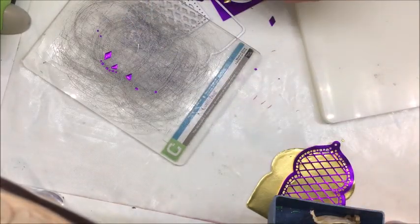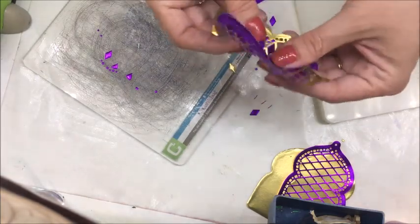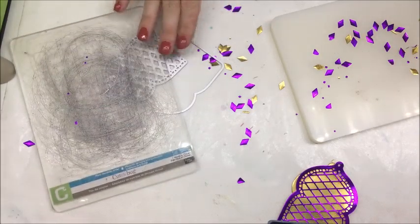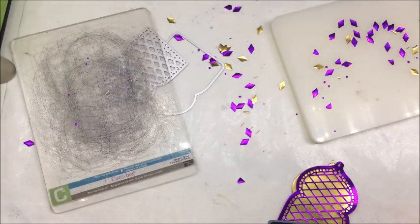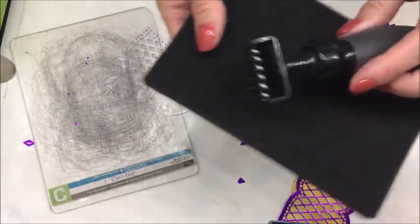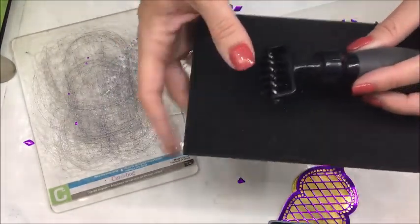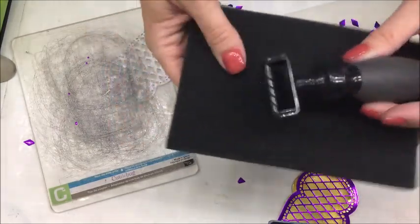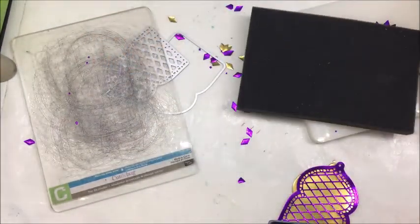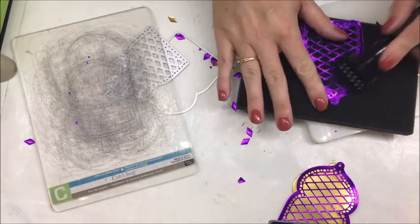And then if you wanted to, you can totally save these little bits. Do a delicate or intricate image like this with foil paper and you're having a hard time getting it out. Just pull up one of these. I found this at Joann's. I think on sale it was like $7, and it comes with this really handy little roller that gets out all of those little itsy bitsy pieces.